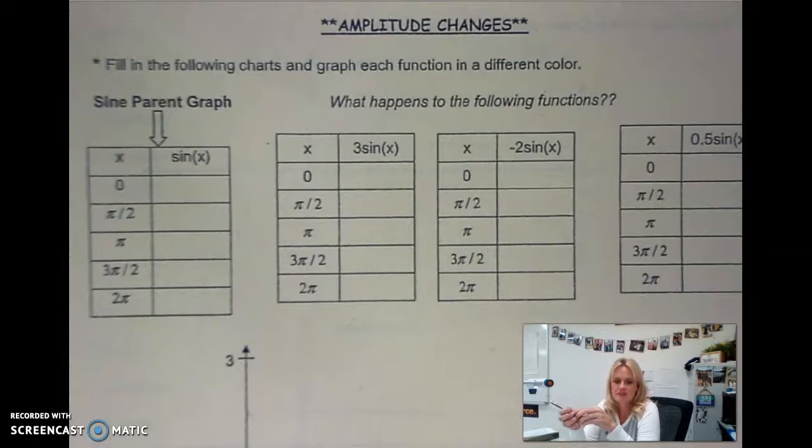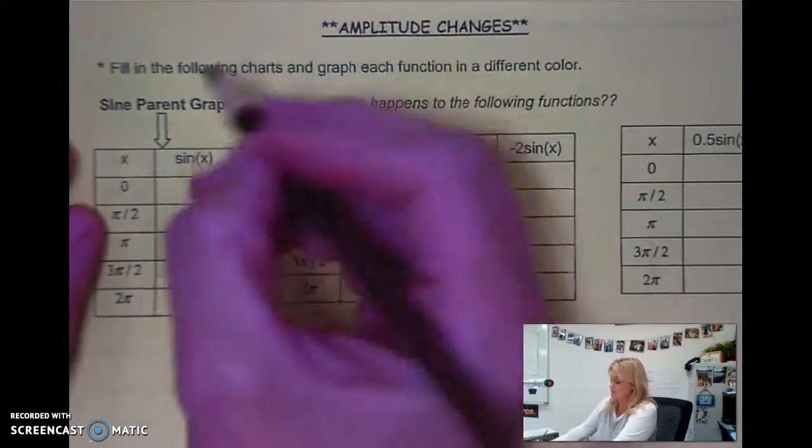Everyone, we are going to look at amplitude changes today. Amplitude, remember, is the height of the function. Remember I talked about the importance of the four corners of the graph or the circle: at 0 pi, half a pi, pi, 3/2 of a pi, and back to 2 pi. And remember the sine wave and the cosine wave have curvature, but we are just going to focus on those 4 points when we fill out and compare.